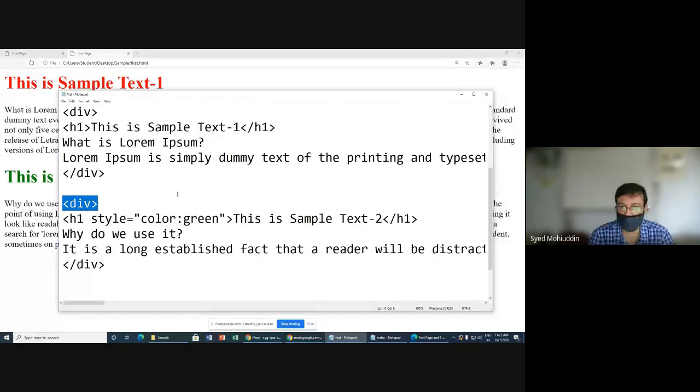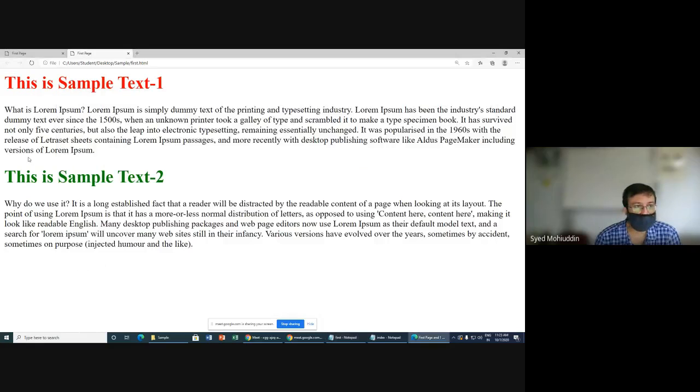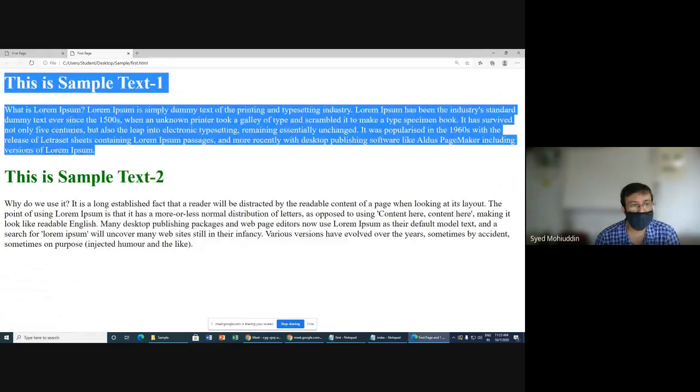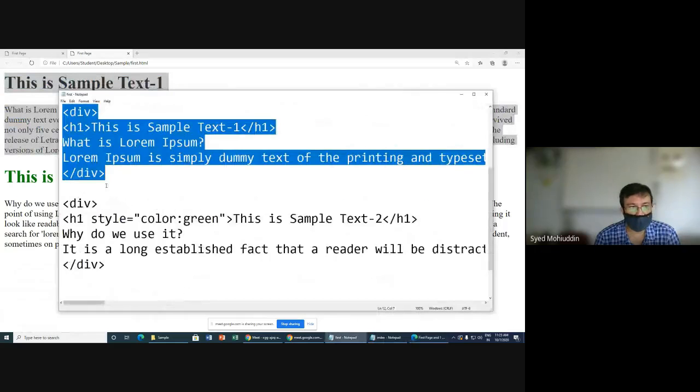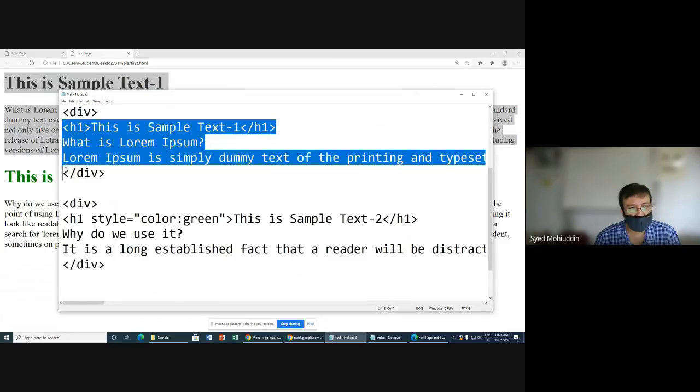It is only a container. If you see this div tag, it's only a container for the whole text itself. Whatever is within the opening div tag and the closing div tag, the div tag is the container for this entire content.